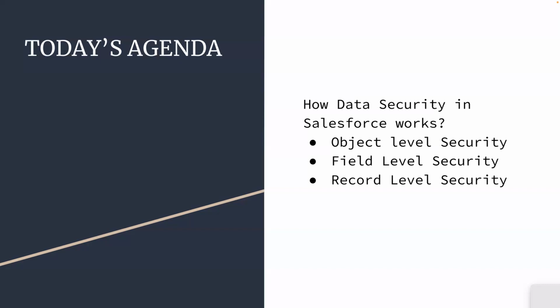Although they have access to the object and they do have access to the fields, they can only see Mr. John Smith from USA, but not Miss Jane something from UK. No, because he doesn't need to, right? Similarly, the sales rep that's working in UK doesn't need access to the records in USA, right? So again, 3 things that we need to look at: object level security, field level security, and then record level security, okay?